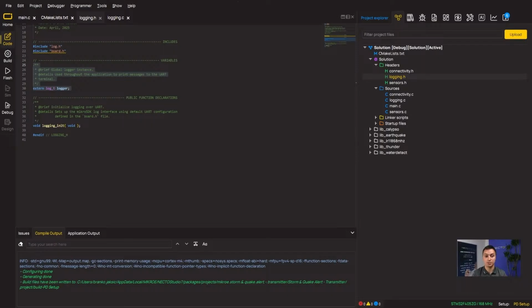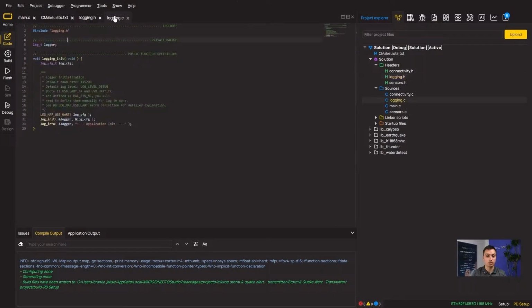And finally, I'm declaring the function over here, logging init. That's the only API I need. A clean, single entry point to set up everything, which I definitely need. This interface is compact and reusable, and it aligns with MikroSDK's component-based philosophy.